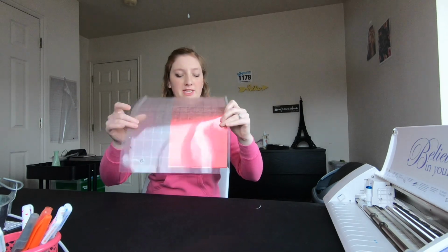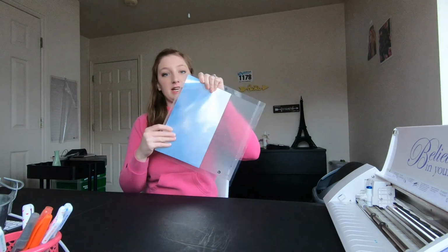So we are ready to cut our smooth metallic HTV. I was wrong. It's 7 by 12, not 6 by 12. But you want to line it up with the silver side up because that's what you'll be cutting. Also, it's HTV, so you need to mirror it. And I did not mirror it when I did the design, you guys. So make sure you go to mirror, flip horizontally. All right, now mine is ready to go.